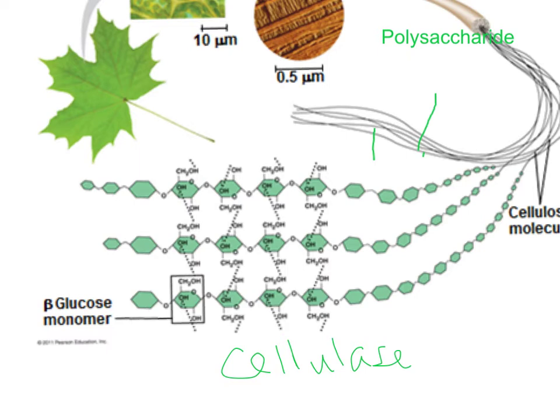But you can see structurally, it's a little bit different. The linkages here are a little bit different than they were in starch, which is also found in plants. I still have glucose monomers. I still have these monosaccharide monomers. But you'll notice this alternating linkage here, which allows it to provide the structural support that starch would not.